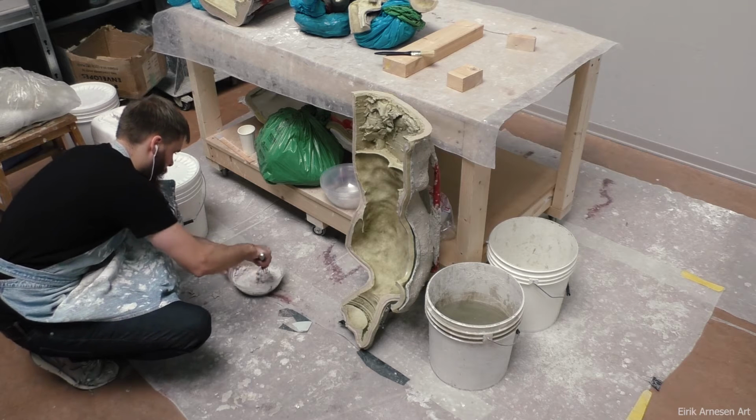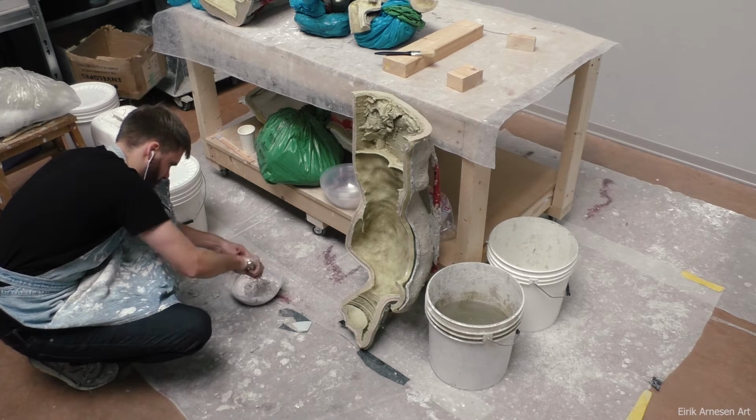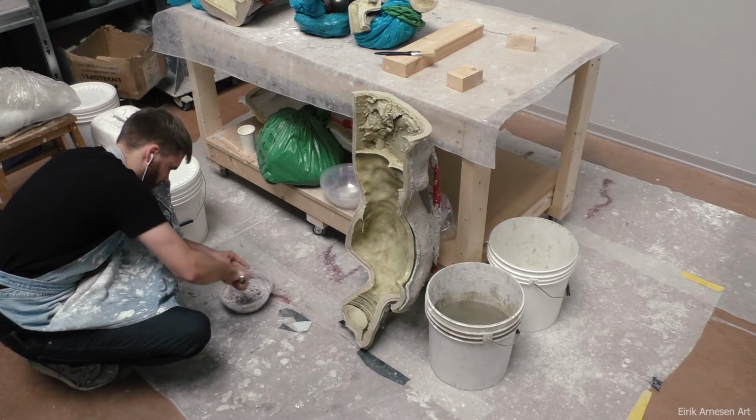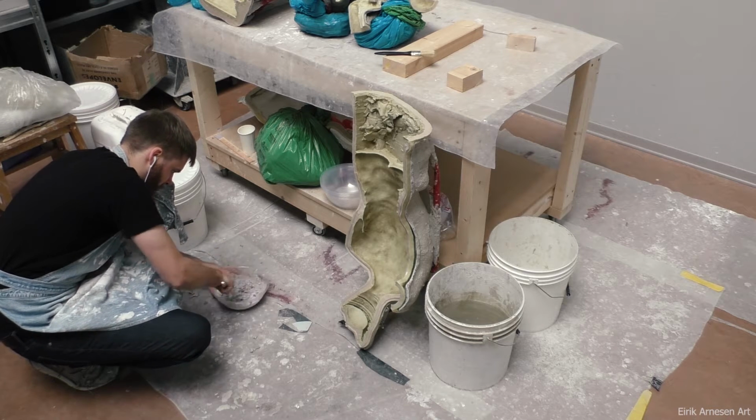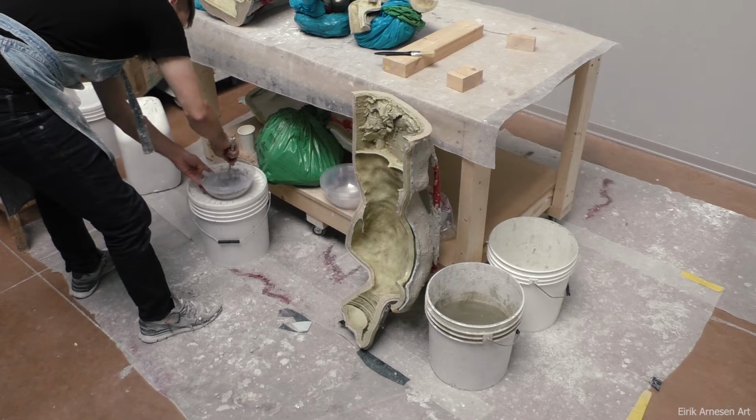Okay, let's dive right into it. First things first, I have to mix the resin. Now I start off with a clean mold, and it's laying open, by the way, as you can probably tell. So there's no clay or any dust or anything left in the mold.